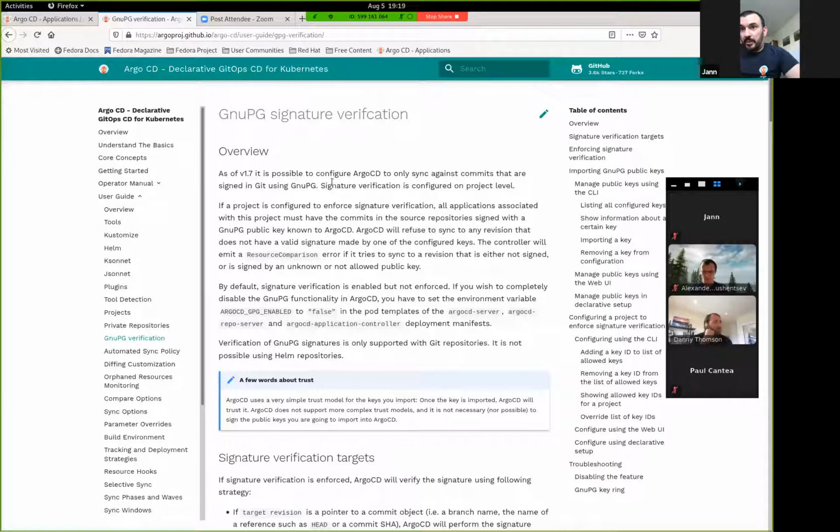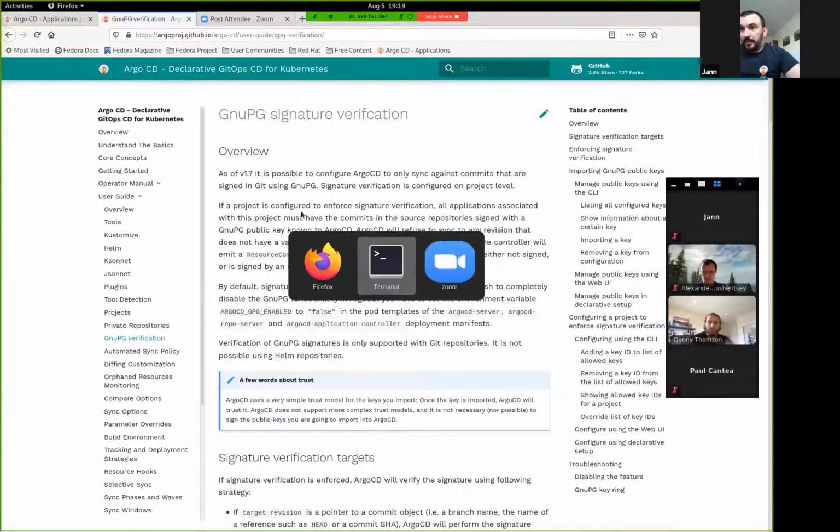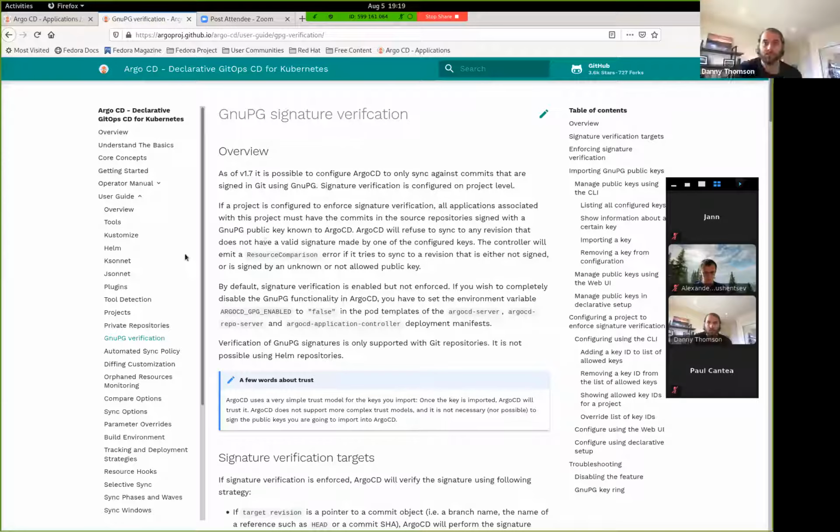Oh, and of course, everything possible in the UI is also implemented in the CLI. So yeah, just look at the documentation, and that's about it. Awesome. Thanks so much for that demo. I think that's a really good new feature from a security perspective. And it looks like we have a question.